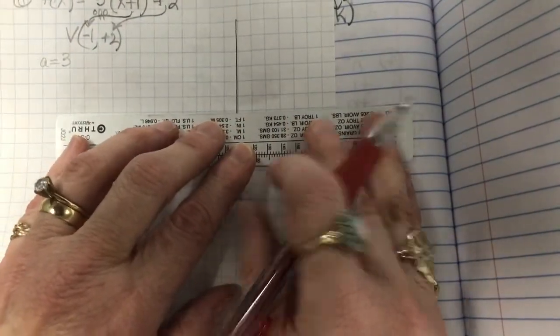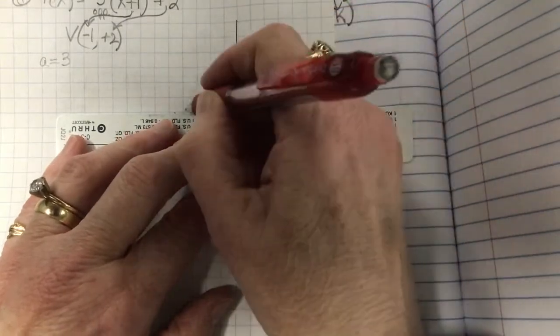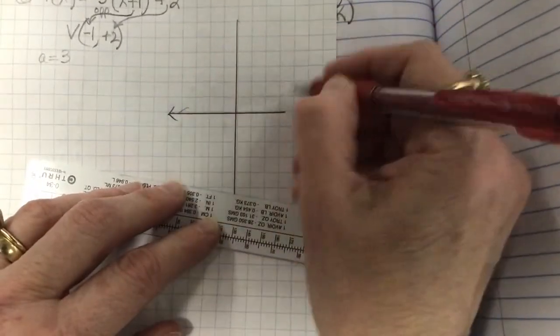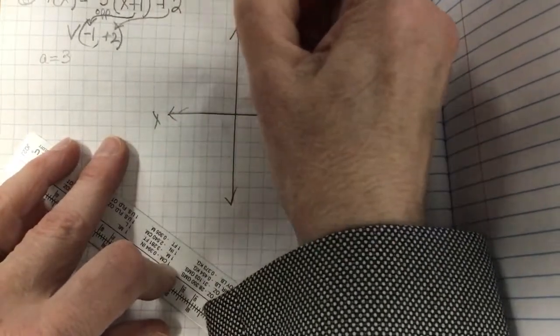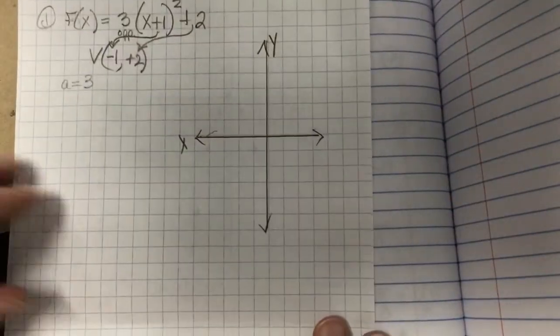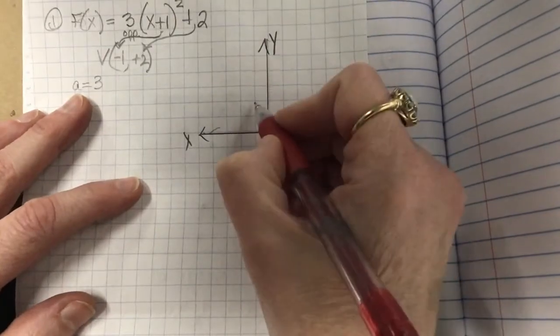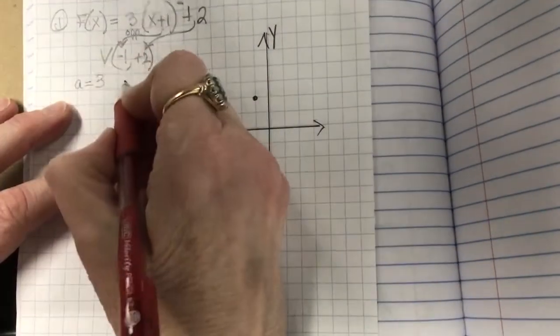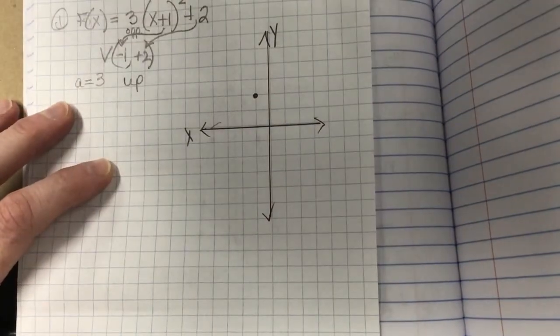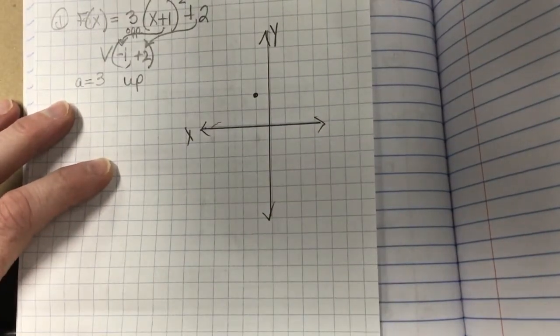and so we'll just draw just a basic x and y axis. The big grid will be fine. I think your classwork's on big grid. Probably. That's probably the slips you have. And I'll plot -1, 2, which is up here. We do know it opens up. I think it may ask you that on the classwork, but I mean, I can see it obviously in your graph.